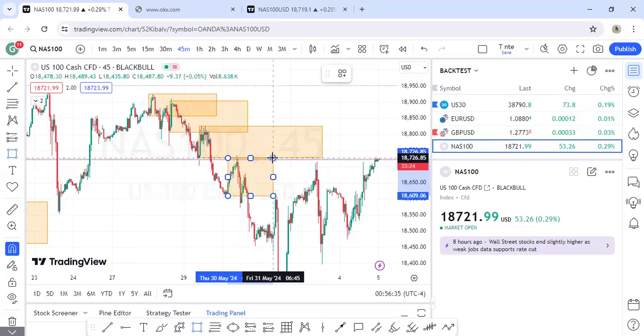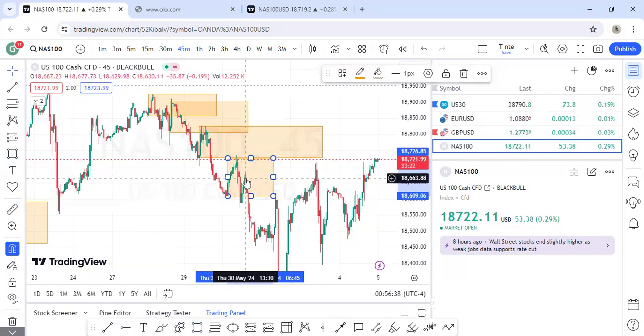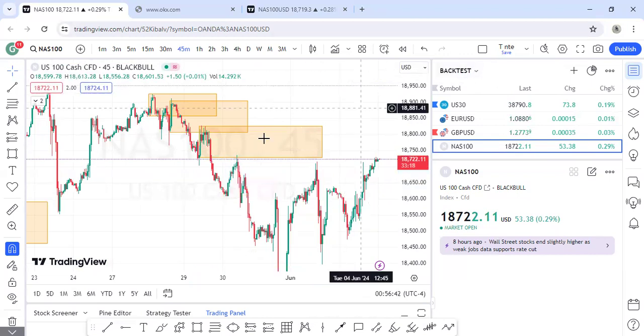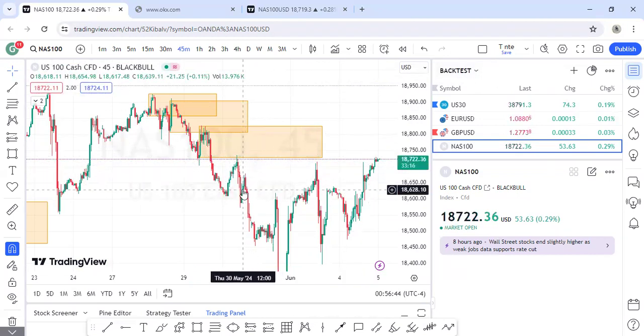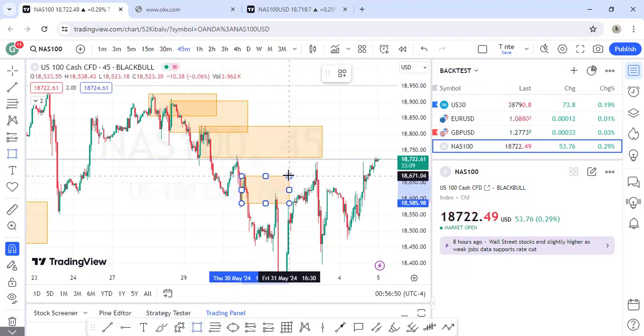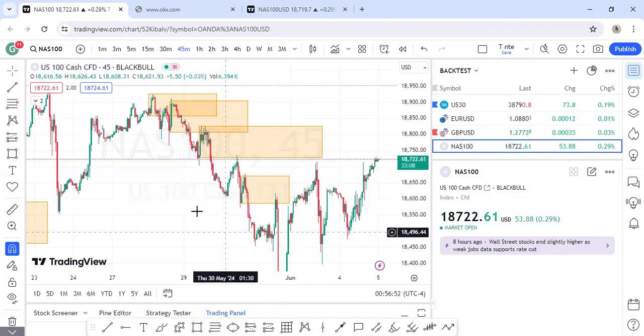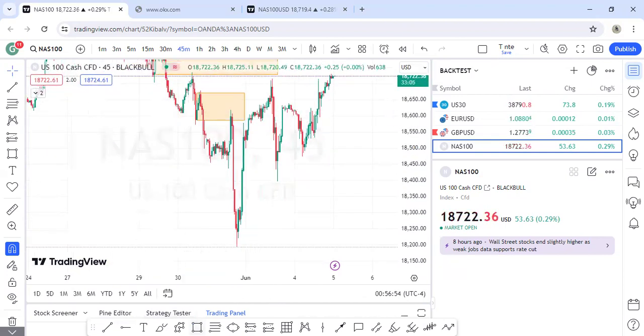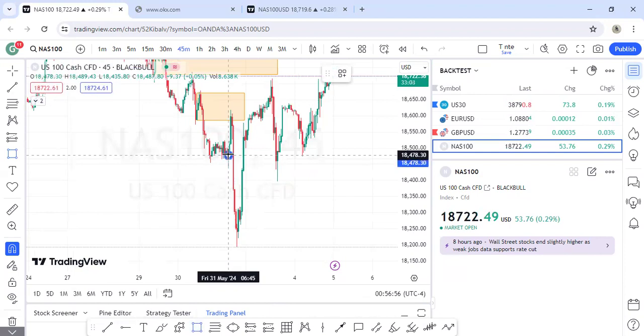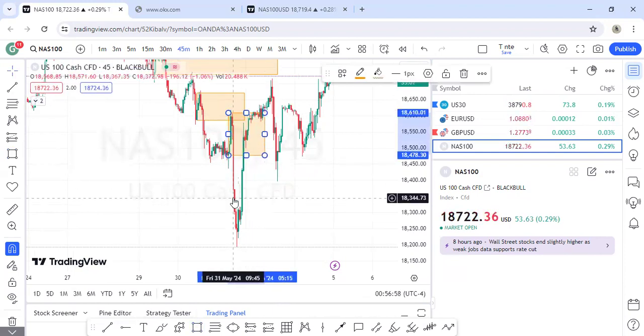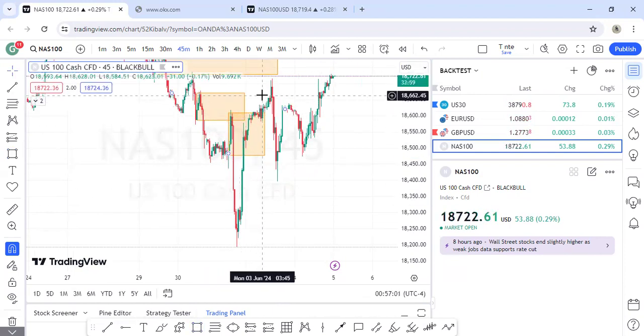Okay, price broke below, came back to this one, then dropped down. Right, so markets can be very, very tricky sometimes. If you were to ask me, okay, see another order flow here, watch this. You can see this, and the market came back to this order flow there and did what? Broke down. Well, this is where the market broke through. So from here, price breached our order flow here. So we had a breach here, and this led to what? A bullish break of structure, right? So the market breaches order flow here, it made a bullish order flow instead.